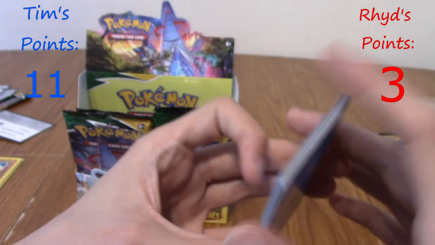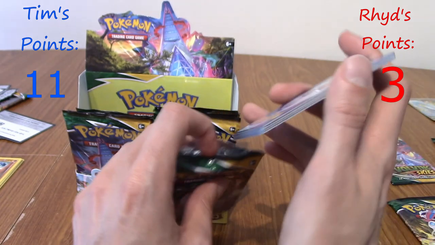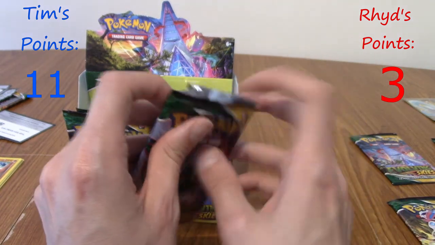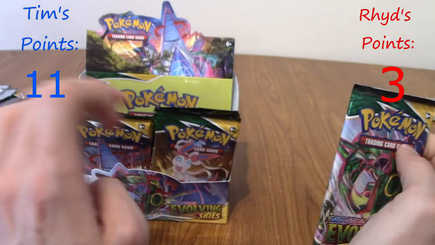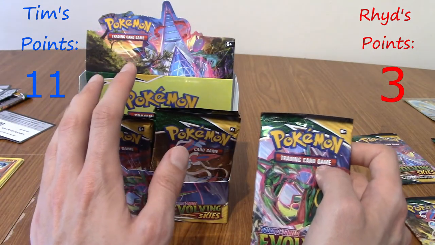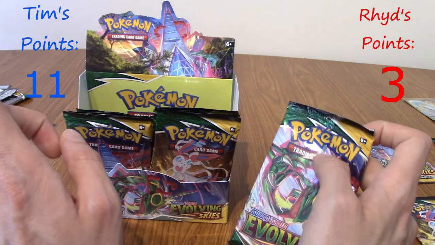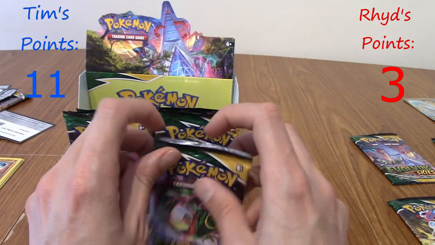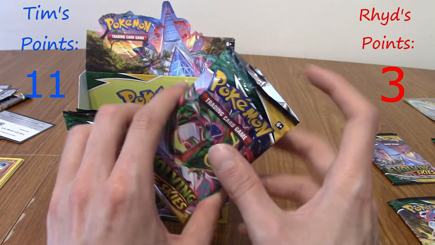Right, well, there we are. That is the end of part one. We're going to put stuff to the side now, just tidy up a little bit. And then we're going to get ready for part two where we'll finish off this booster box. Okay. So we end this with you with 11 points, I do believe? Yes. And I've got 3. So it's still technically anyone's game. Oh, yeah. Anything can happen.